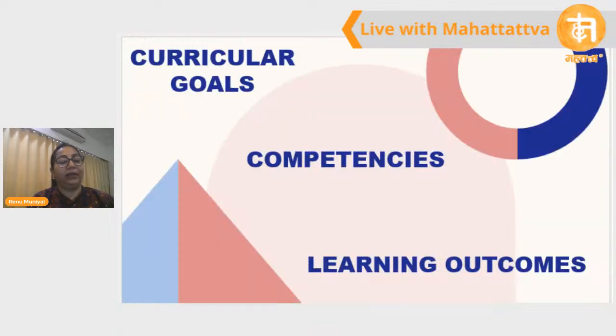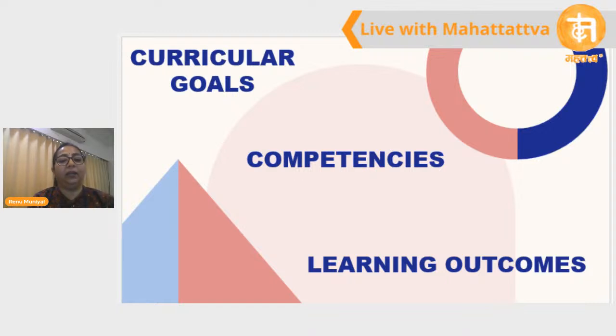Now, when we talk about HPC, the learning outcomes, we'll go from bottom to the top. The lesson plan has learning outcomes. When we map them on a daily, fortnightly or monthly basis, these things develop a competency in a child.